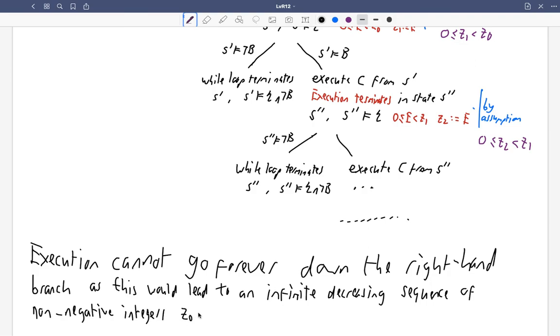So Z0 greater than Z1 greater than Z2 greater than, and so on. So execution terminates.